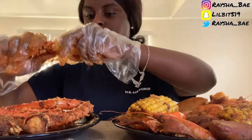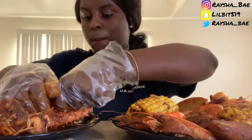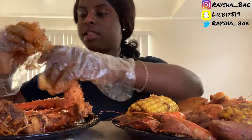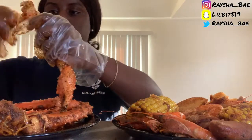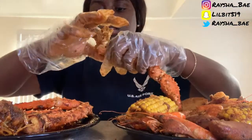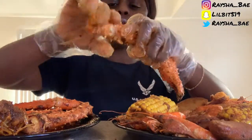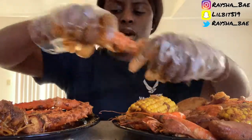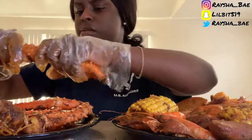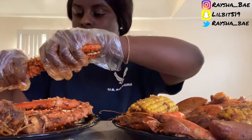Oh boy. I wonder if I got some scissors. Oh. Man, damn. I didn't think about this. I think they accidentally gave me spicy seasoning on this. On the crab. It was either crab or shrimp. So I read the receipt. And I didn't want spicy, I wanted medium. I don't really like spicy stuff like that. Bite this junk.